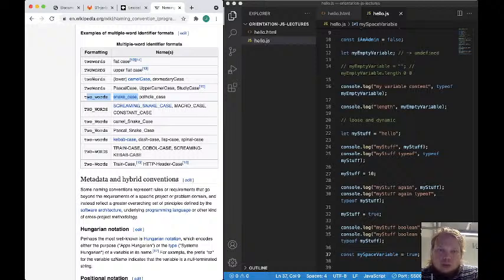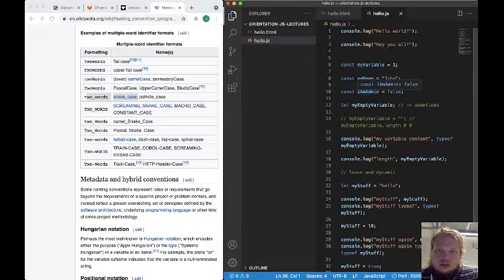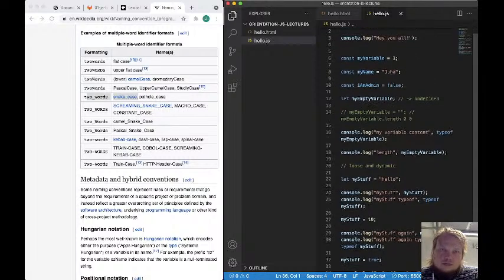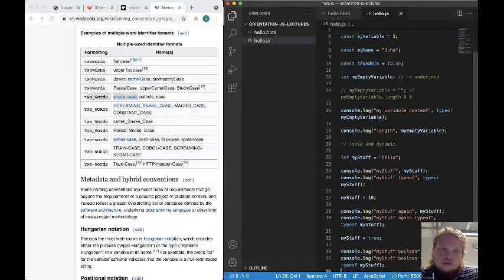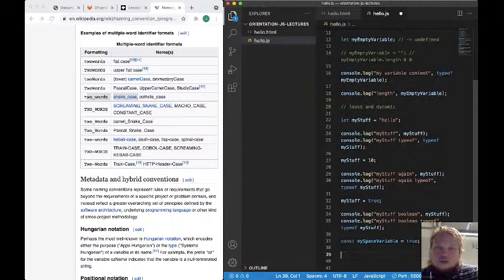But what I've done here, as you can see, I've used camel casing on my variable names, because that feels more comfortable for me. But it's up to you to choose which one you use. In JavaScript, maybe camel casing is a bit more used convention.